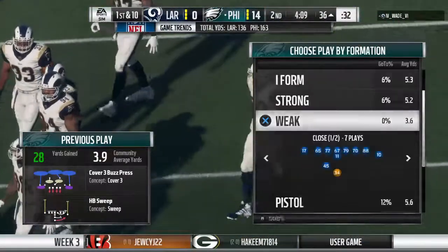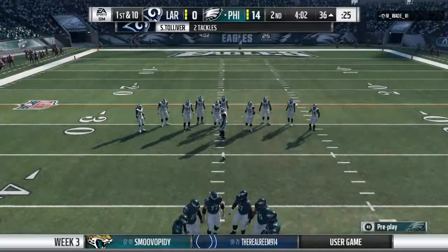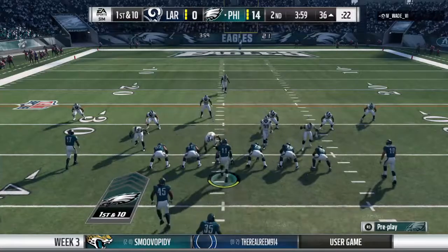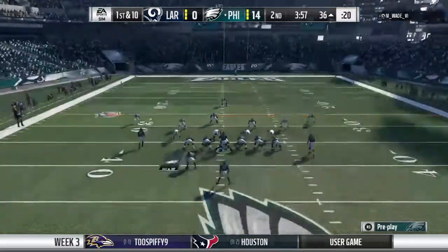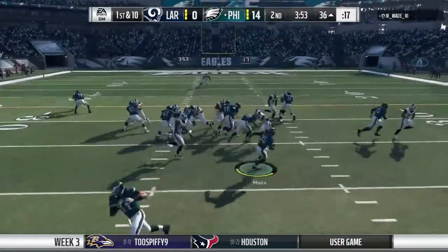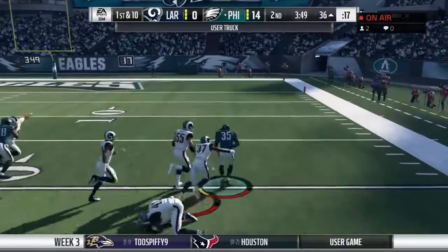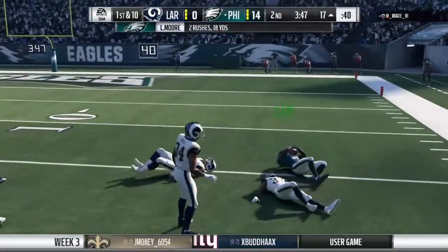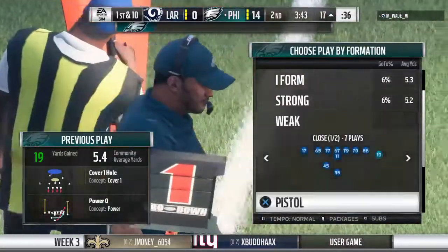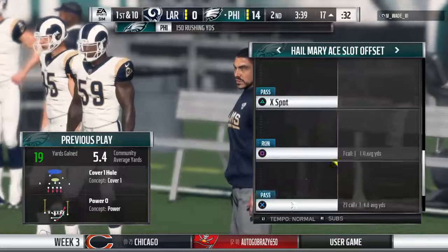I know that play went to the left side, and that's what it was designed to do, an outside handoff there. But how about the whole offensive line being involved? Seal the left side where the play was going, what they call play side, but how about on the back side? Just taking care of business to make sure no one can get there and disrupt it. Is the biggest key the left tackle? Without a doubt. Control that edge. Get out there. You want that left tackle. If you bring your tight end over there, either way, control the edge of the line of scrimmage, you got a chance to rumble.